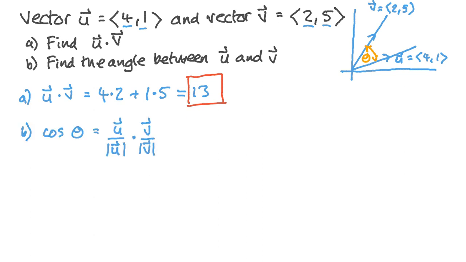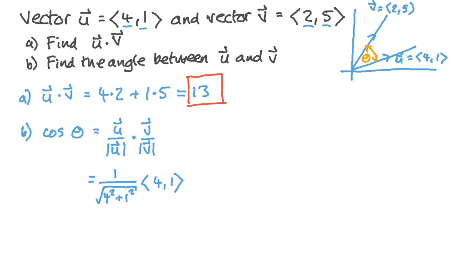Now to find the angle between them, we know that the cos of the angle between them is the dot product of the unit vectors in the direction u and v. And to find the unit vectors, we take vector u and we divide it by the magnitude of itself, and we take the vector v and we divide it by the magnitude of itself. So let's write some numbers in. So for vector u, which was (4, 1), to work out the magnitude of that, I'm going to do the square root of 4 squared plus 1 squared. So take each of those components, square them, add the result together, take the square root of that. So that's basically our Pythagorean theorem thing that we were doing.